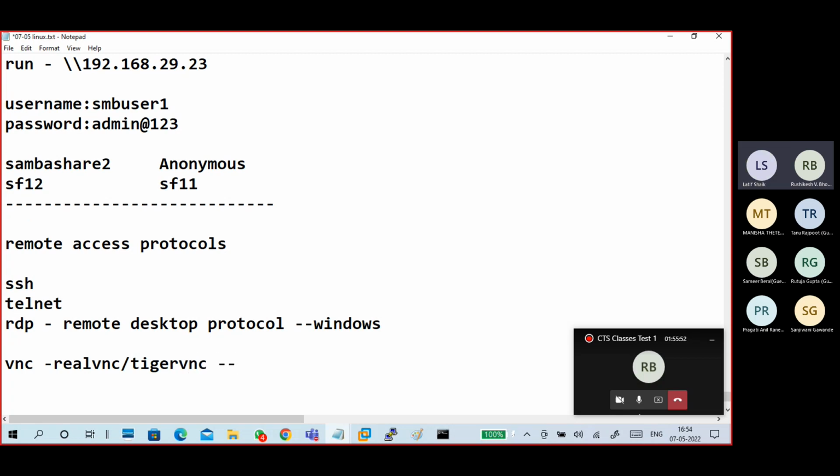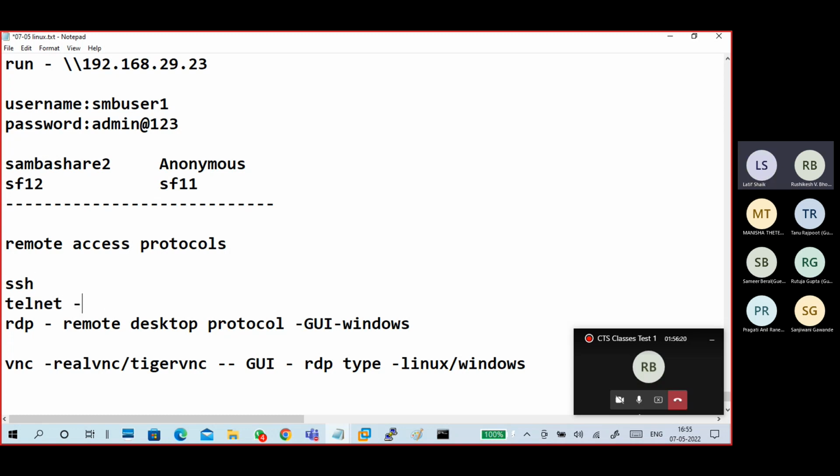This is also GUI based, an RDP type, for both Linux and Windows. RDP is for Windows only, and it is also GUI based.